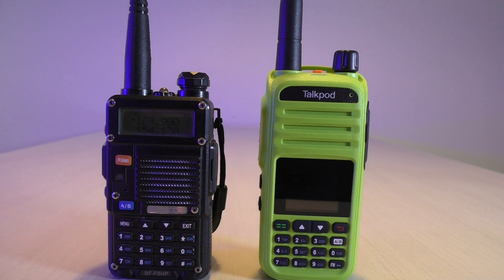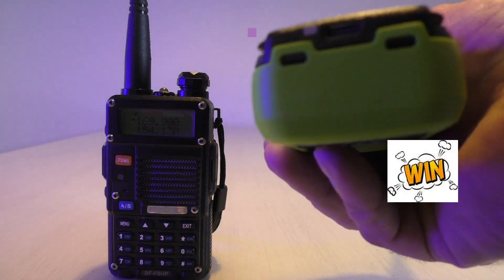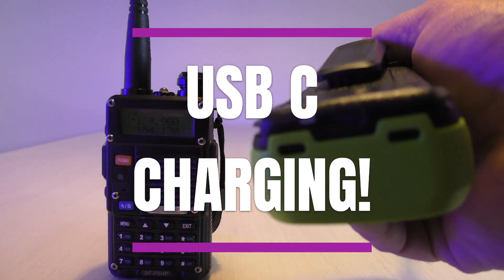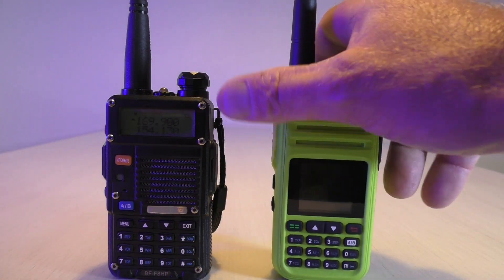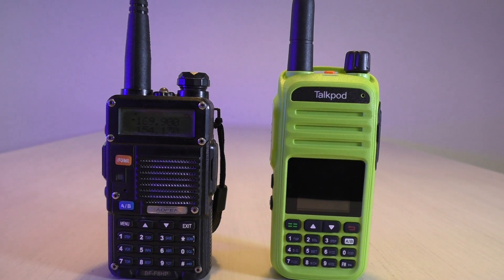Battery — the battery is a win in my opinion. First off, it has USB-C charging and it's on the battery itself, so if it failed in your radio that can't happen; you can replace just the battery. Also, you can be charging another battery while you've got one in the radio. You can charge it in your car. This is great for preppers — I've got a solar panel, and now I have a way to charge my HTs. I'm really stoked on that.